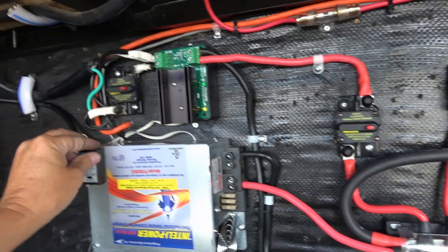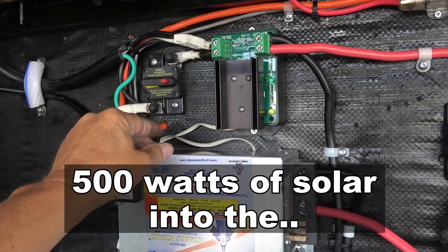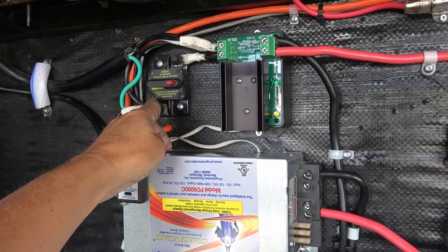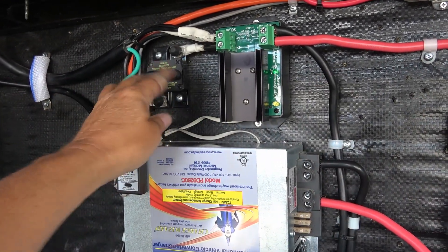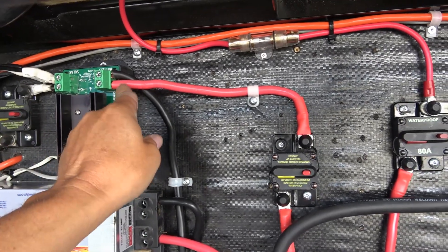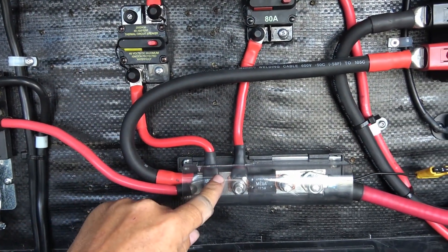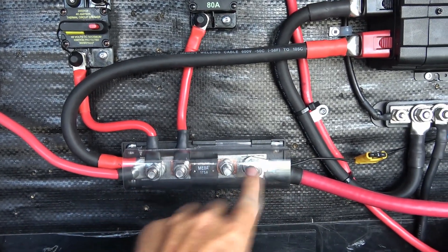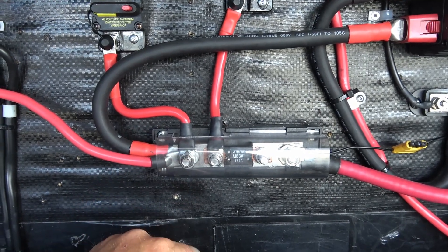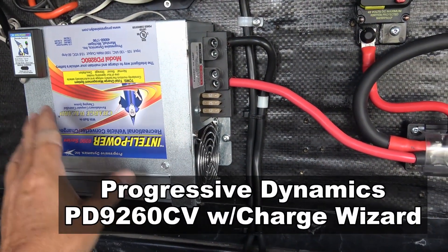Over here is my solar controller. It looks a little bit of a mess, but we've got five solar panels coming in, all paralleled together. There's the positive, there's the negative, and I put a breaker in so I can turn the panels off when doing any work. On the other side is the Bogart charge controller — it comes out the positive, goes through a 40-amp breaker, then down into my main 12-volt DC bus bar. This fuse holder also acts as a bus bar, making it convenient to hook up all my positive loads.